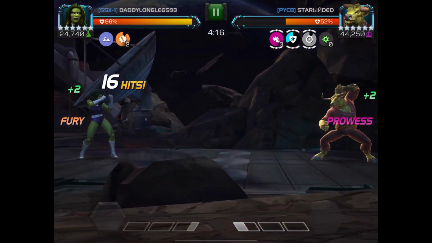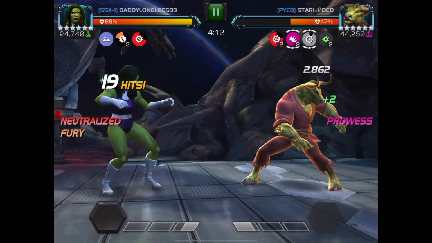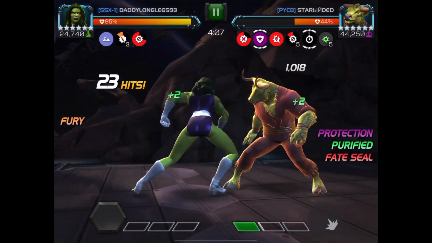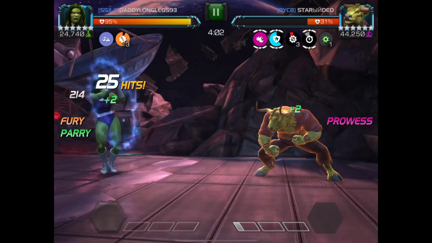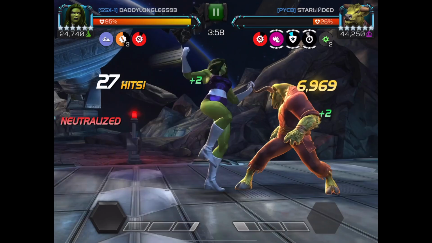Now, one problem here that is showing up is that this node is still using a generic appearance for its Fury, which means that it overlaps with Jen's native Furies, and it can be really hard to tell when protection is coming back, which is extremely annoying.